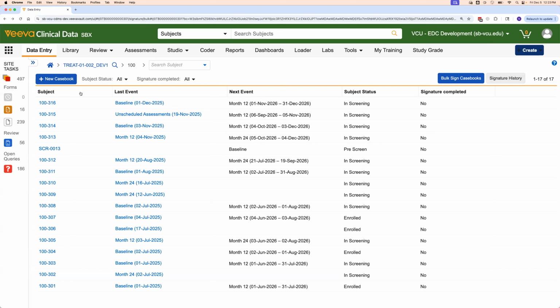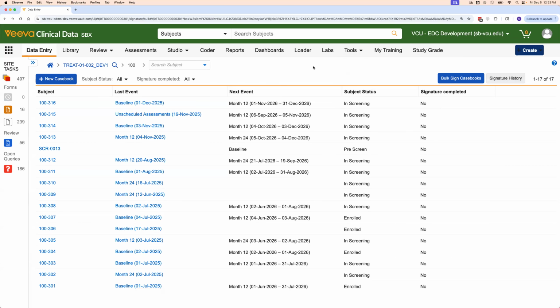Now, lastly, you're coming in here, you're doing data review. The review tab is what we use for monitors. However, data managers are also going to have additional work that's happening, and that's going to be in the EDC tools tab. And I'll navigate here in just a second.